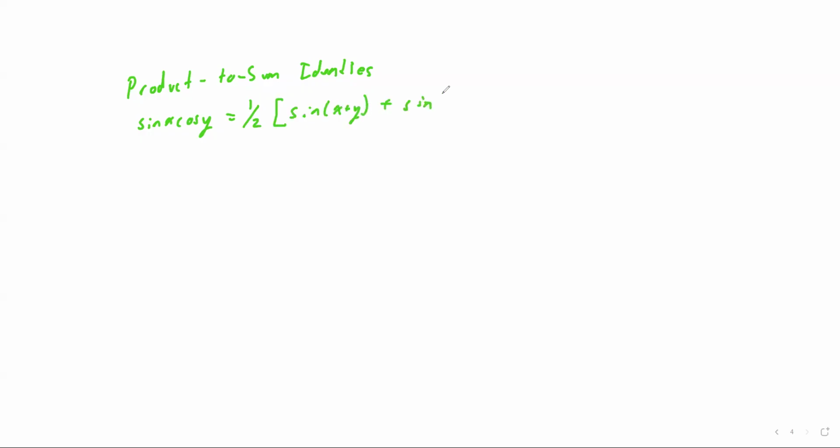And then the main part of this section here is the product to sum identities. So if I have something that's being multiplied, it might be easier to write it as an addition question so that I can find my answer a little bit easier. So the ones we have here are not just for sines and cosines and tangents, but if we have a sine x times a cosine y, it will equal 1/2 of sine x plus y plus sine x minus y.